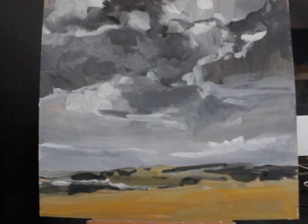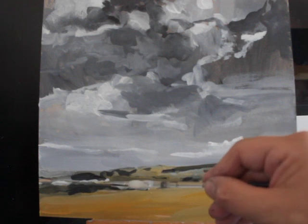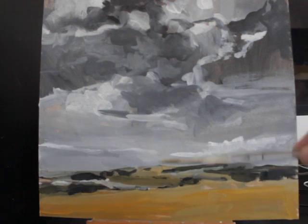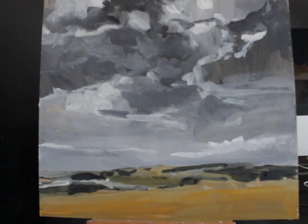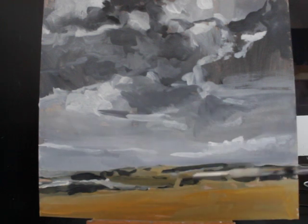Another thing that you see quite a lot is an understanding of scale. And by that, what I mean is that this distance here is vast. It's a huge amount of actual real space. And yet visually it's occupying a tiny fragment of the painting. So it's important that you get a sense of the scale of the landscape that you're painting. And measurement can obviously be a really useful guide for that.